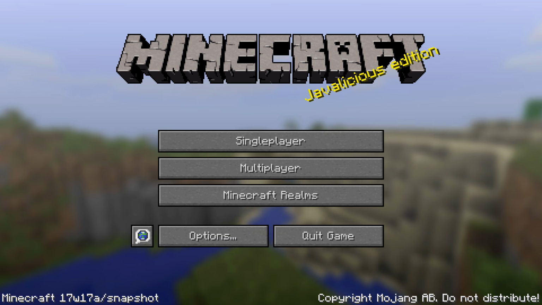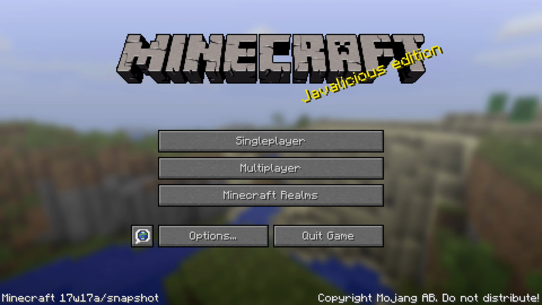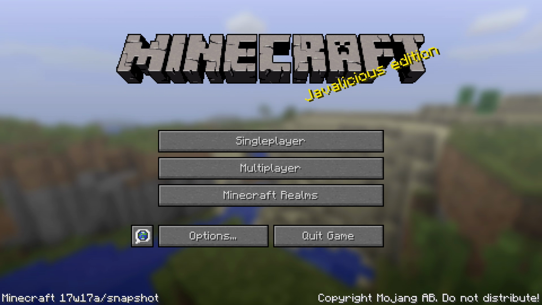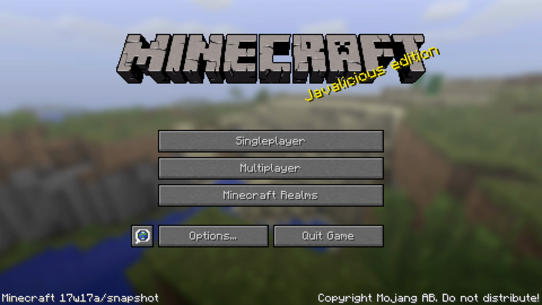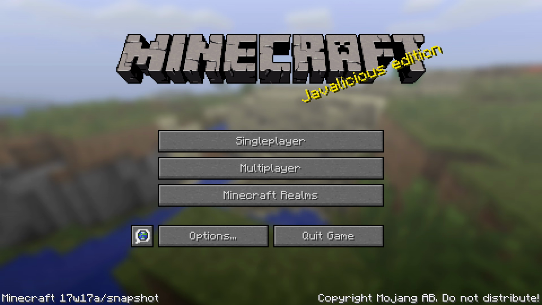Do keep in mind if you want to play them, the snapshots or development versions can be dangerous, can crash, can even corrupt your world. So if you do try it, do so on a test world, or make sure you have a backup of your world.